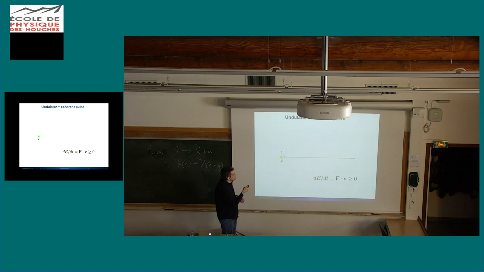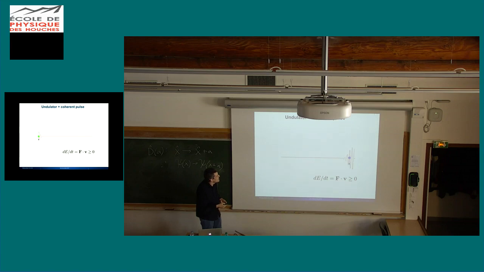In this case, I've set everything up so that there's a resonance condition that you have to meet between the periodicity of the undulator and the wavelength of the field, to make it so that the force, minus QE dotted with the velocity vector of the electron, is always going to be positive. And so it will gain energy at all points. I just wanted to show this animation of how that actually works. It goes a little bit fast, so let's just do it a couple times.